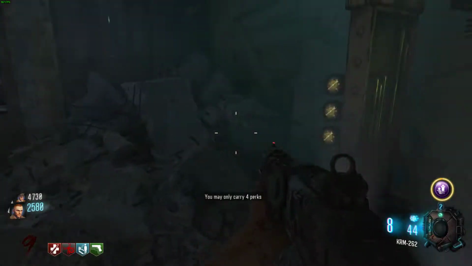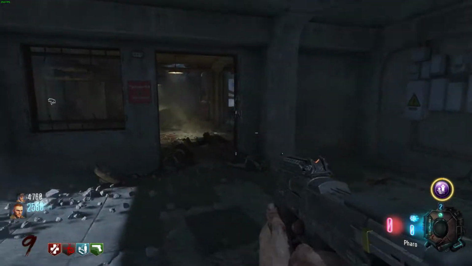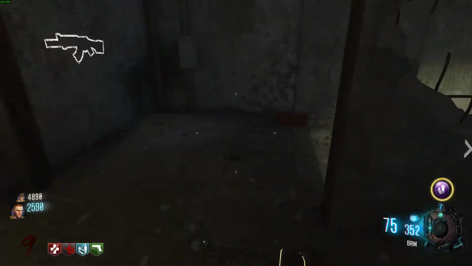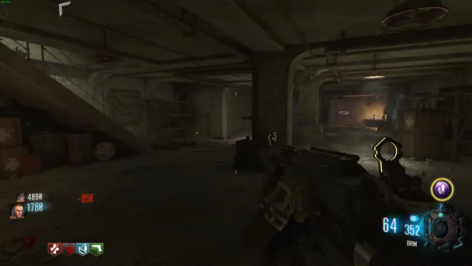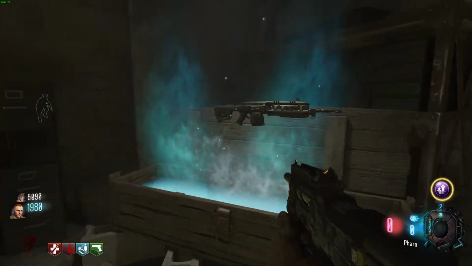Now what was... You can only carry 4 perks. Damn you! My barrier. I'm out of Pharaoh bullets. Yeah, you need to get rid of that. Well, I'll go get rid of higher ammo. Okay. Carpenter! Well, spin the box. Do it. Do it now.